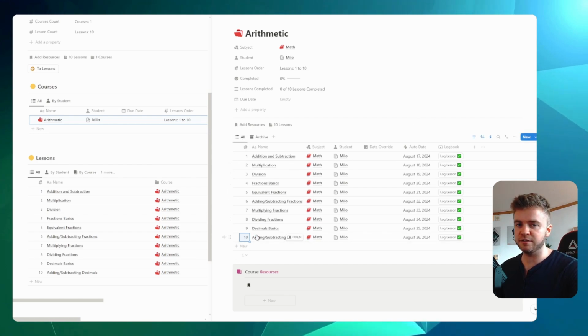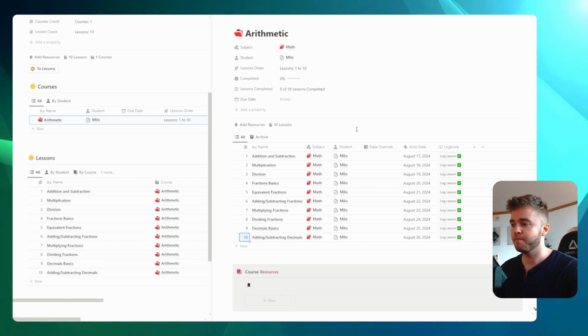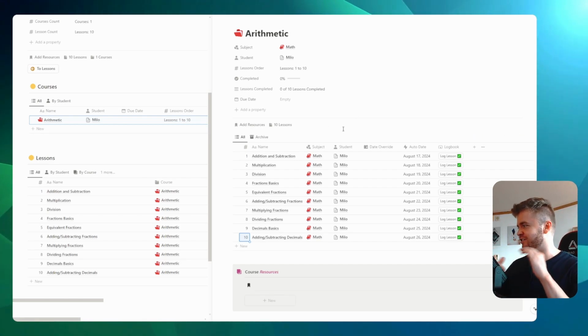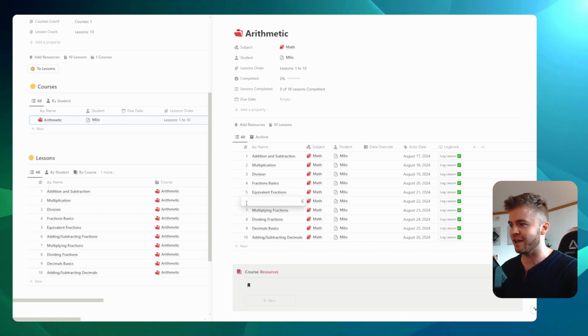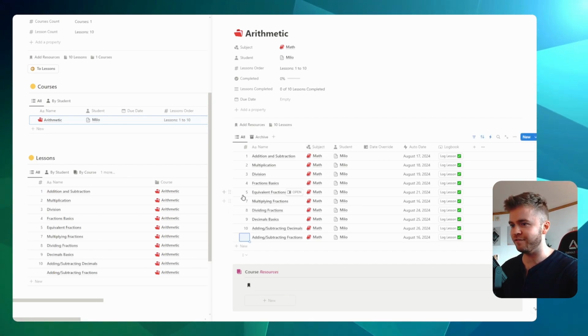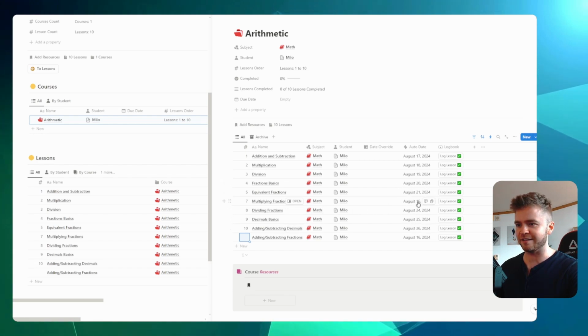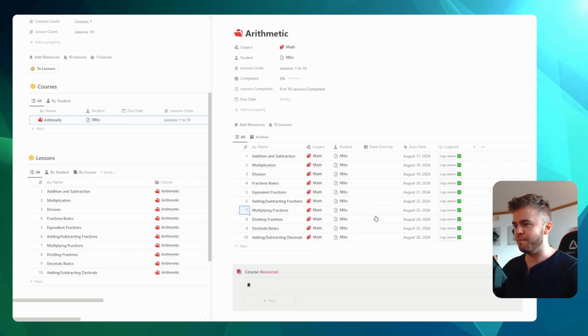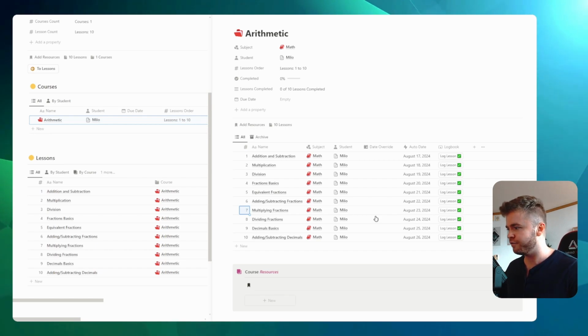So all lessons within a subject must have an order. And make sure there's nothing missing. So if it's like 1, 2, 3, 4, 5, 6, 7, and I delete this here and it goes 5 to 7, you can see that the order kind of gets skipped a bit here, which actually balances out later, but it acts a little weird. So just keep that in mind. It's not a big deal really, but it's something to be aware of.